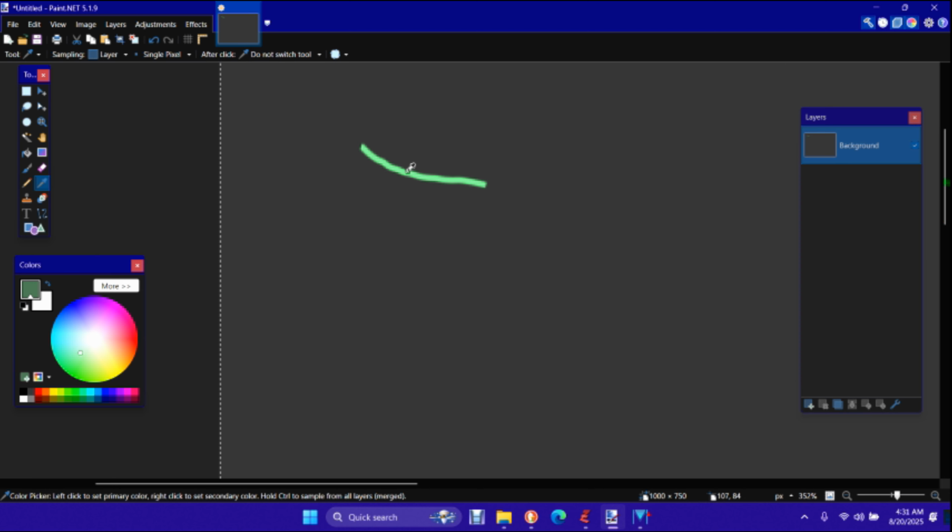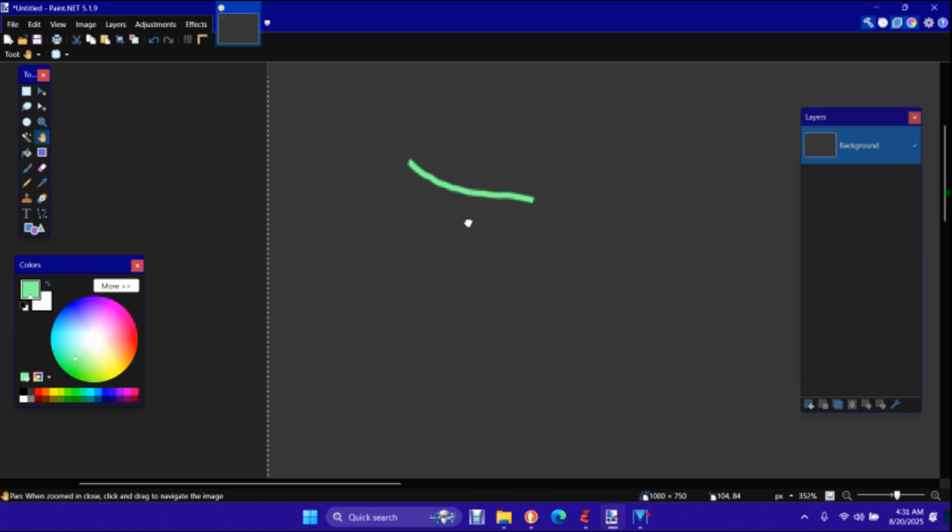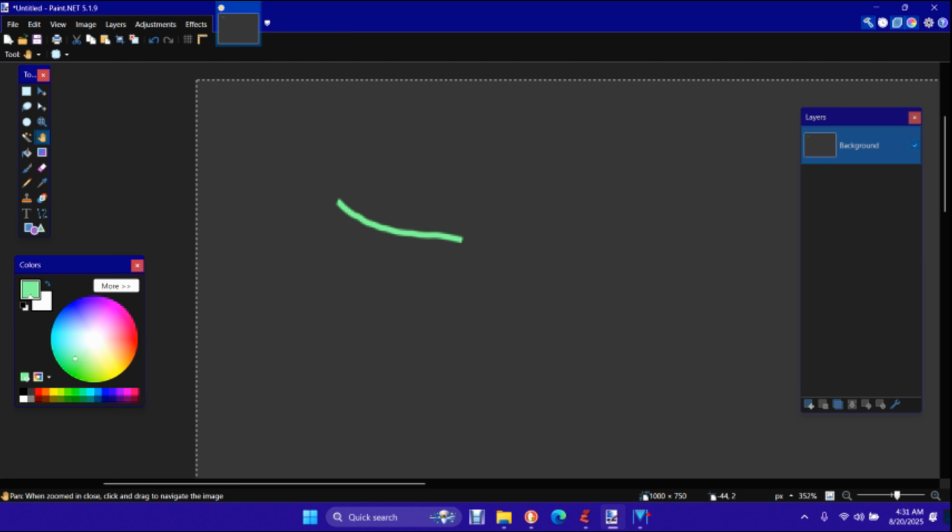You have an eraser that lets you, this is kind of cool because you're erasing at 50%. So we're going to be taking pieces out of the drawing. Undo that. I don't like those. Okay, there we go. What is the hand? I think that's just to move. Yeah, we're just moving a piece of the puzzle. And what are you? To be honest, I've never used that one. These are for moving selections.